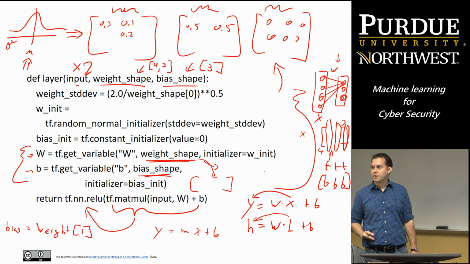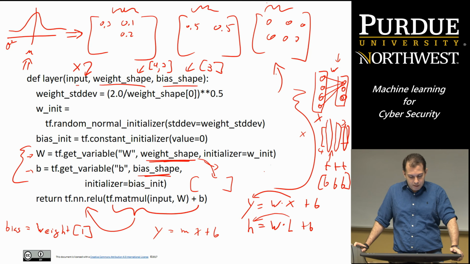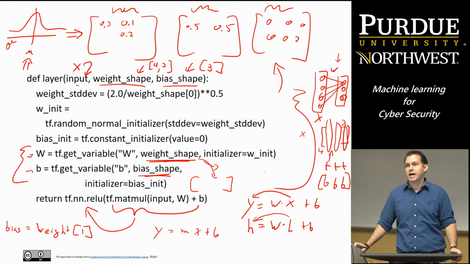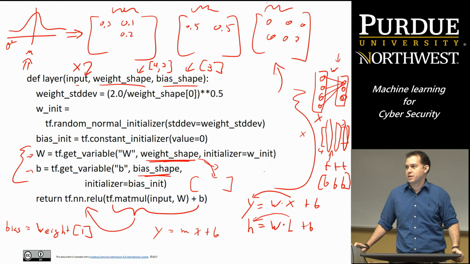Because as a computer scientist, I think, why would you pass? Yeah, I see your question, and that's all right. And actually, some people code it that way. To be honest, I like the fact that I put the numbers in there, because if I do that, I start to lose sight of what the architecture is in my network. I'm going to be like, okay, what was weight 1 again? So I just like the hard code.